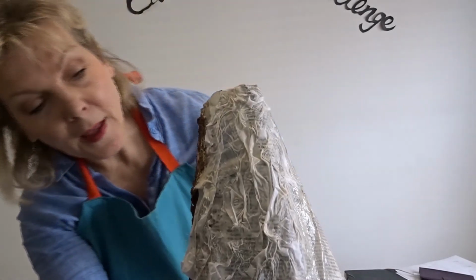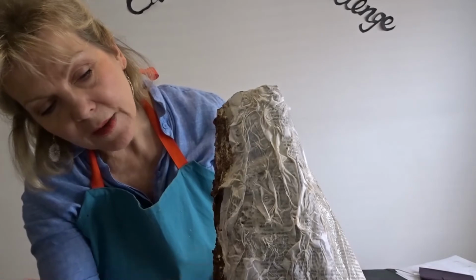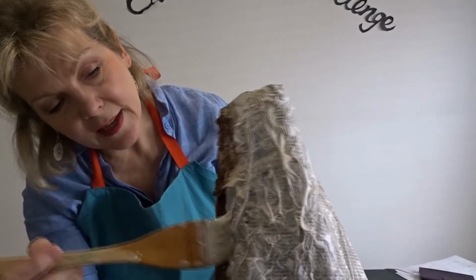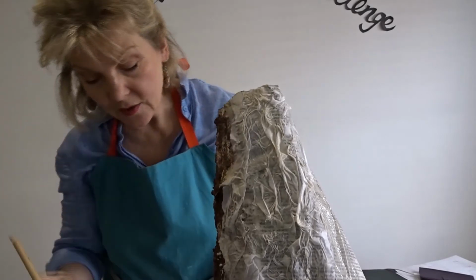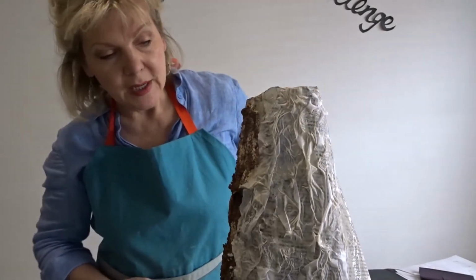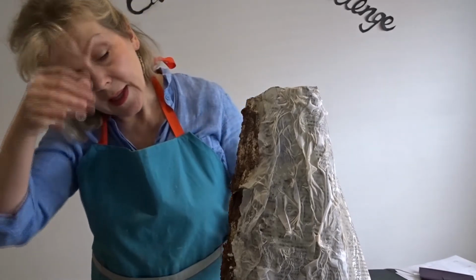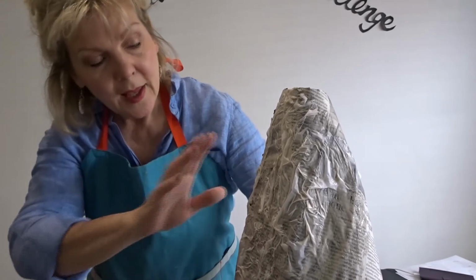So that's also interesting texture. And just to join it here, it doesn't all have to be uniform, because if you look at the landscape, obviously it is not uniform. It changes depending on the rock formations and what's growing there. So what I'm going to do now is I'm just going to quickly let that dry, and then I'm going to spray it all with black paint.